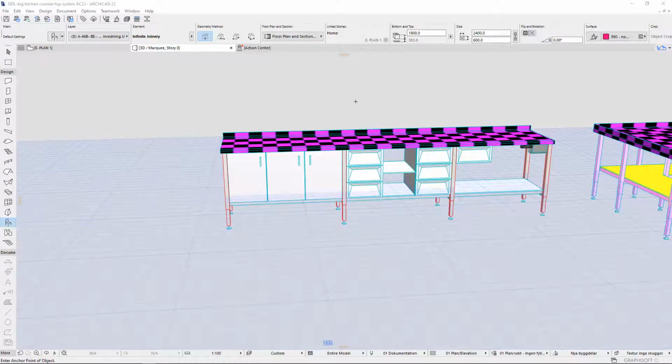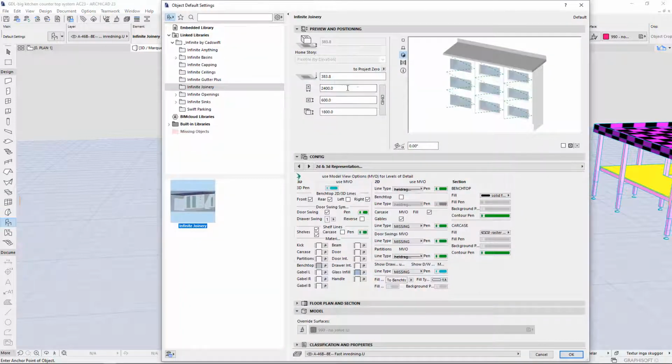Hi Matt, I'm just going to quickly show you how to do these elements using the joinery tool. I've made some improvements that enable all this to happen quite easily, so I'll just show you. Okay, select the tool. I'm just going to set some rough sizes here.